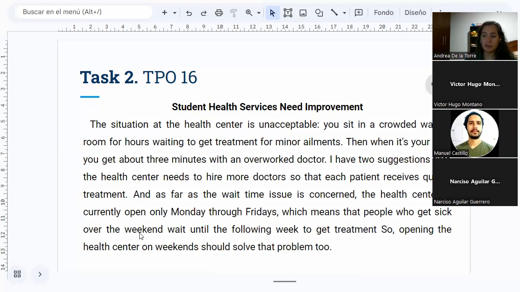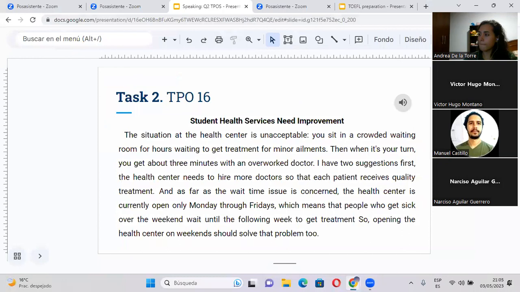So the structure is the same. I'm not changing anything. I'm still keeping everything that I mentioned before. The only thing is you have to see that there's a difference, right? And understand the context. This is a problem with two solutions or two suggestions, and the student opposes each suggestion made here. So is that okay? Do you guys have any questions about this one we did?